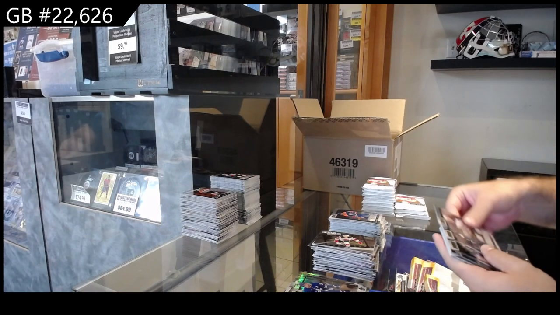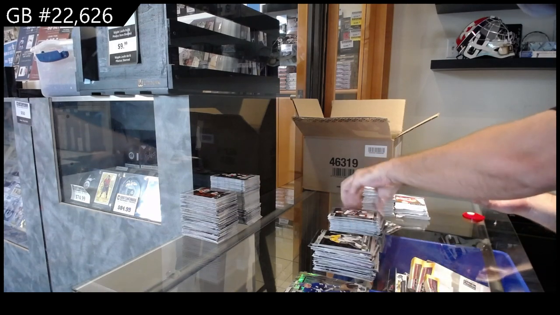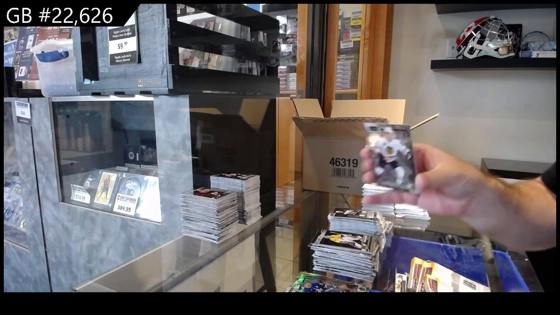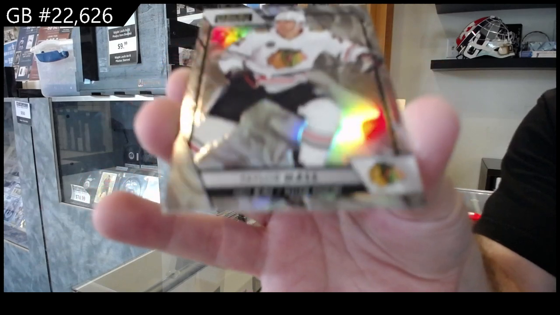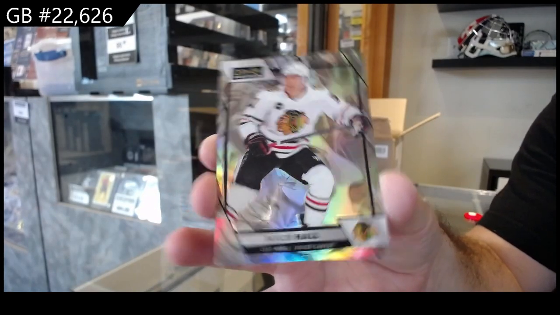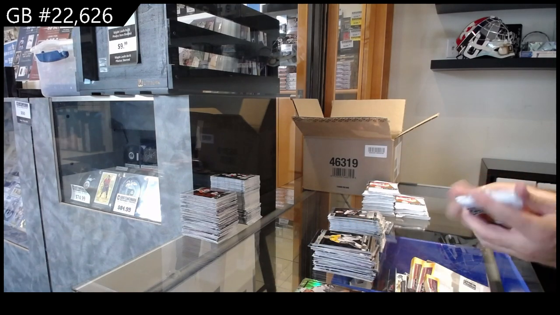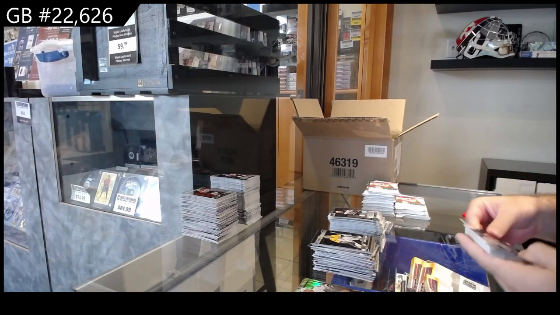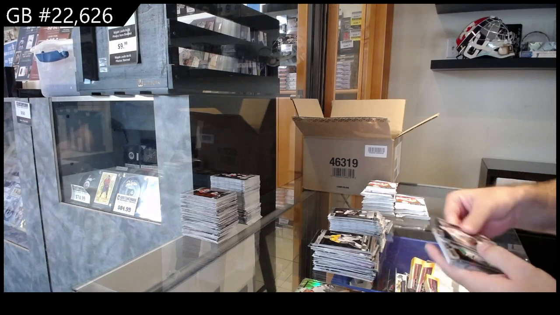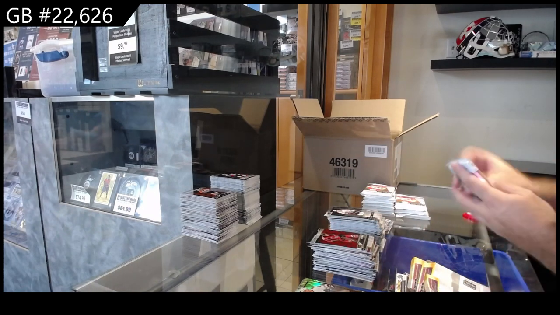All right. Oh, I thought we had that one. We've got a Taylor Hall liquid metal for the Hawks, $3.99. Well, at least the Hawks are getting a lot of hits. That's the one thing I will say I do like. I've seen a lot of Hawks cards in this.